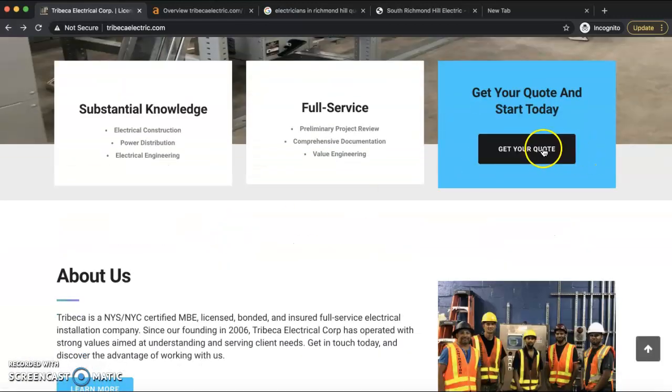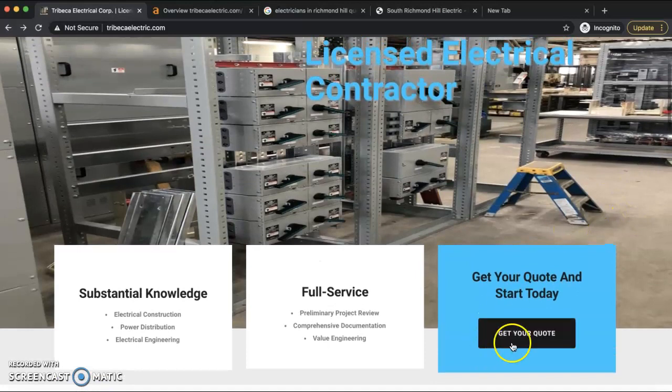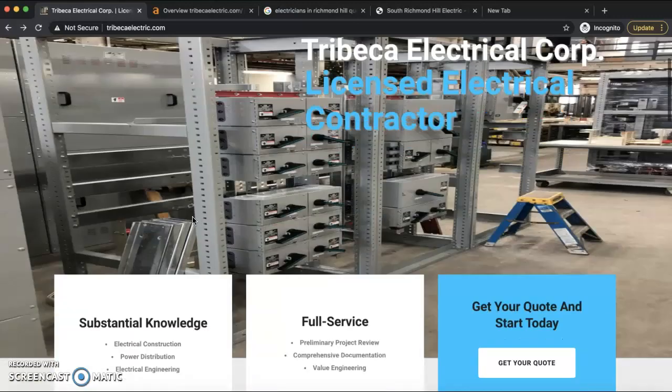I'm also noticing that you have a CTA button over here, which is a call to action button. The one suggestion that I would make is definitely you want this to move up over here somewhere in the middle and possibly throw in a phone number as well, right? So a lot of users will find it much easier to just make the quick call and just book an appointment or ask for a quote, right? Only if you are actually running your business that way.